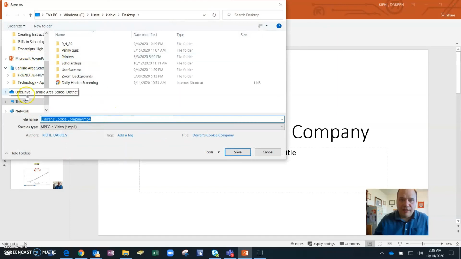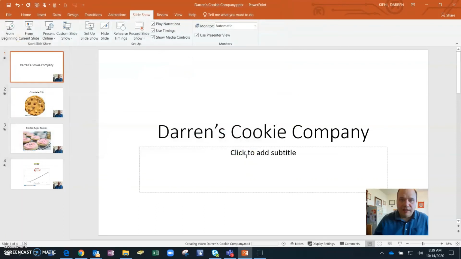And choose a location to save this. Again, I'll go to my desktop. And you can see down here in the bottom, there will be a progress bar that shows this is converting over to an MP4 from the PowerPoint with the recordings to an MP4. So this will take a moment, so I'm going to pause the video and I'll be back with you to show you what I end up with.